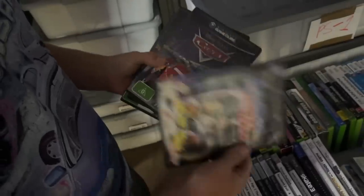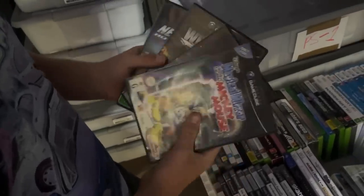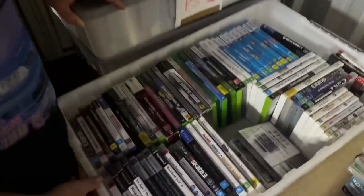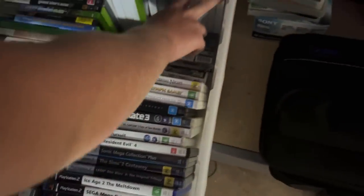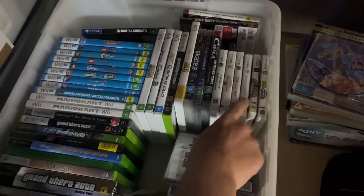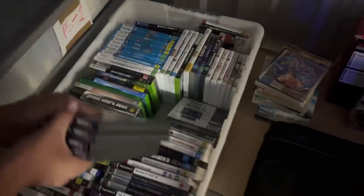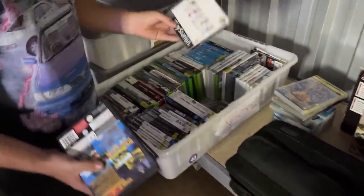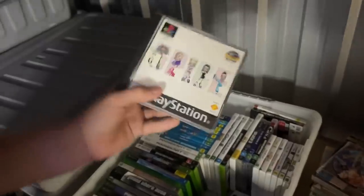What GameCubes have you got? You never see GameCube. Cars, Reckless, Need for Speed, and Mickey's Mouse — I'd say probably around $30 to $35 average. Nothing crazy out of those. There's a couple of 3DS games, probably best being Smash Bros at about $20. And there's one person on there — oh, Spice World.